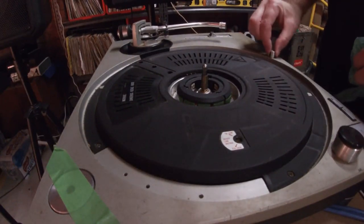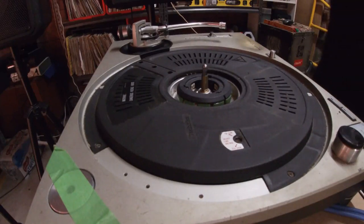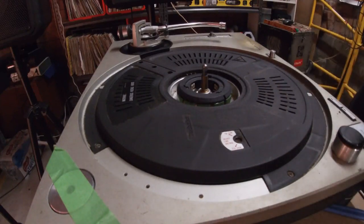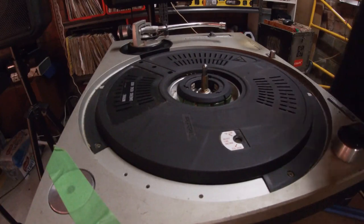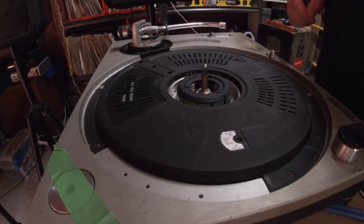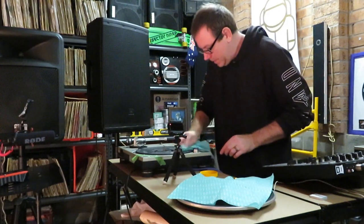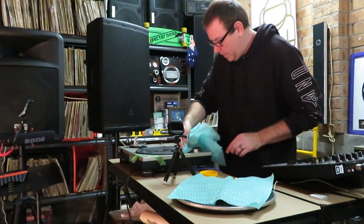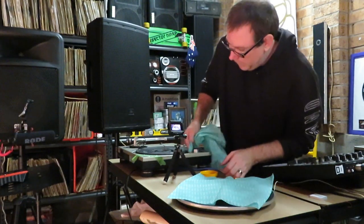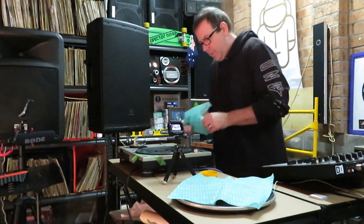It's a little bit loose, isn't it? Okay. So I've got some citrus-based cleaner. It's not harsh chemicals. It's made out of oranges. And you can actually eat it. I've seen people just touch it on their tongues just to prove that it's not toxic. So, we're going to get a little bit of dab of that and just clean up the top cover. Taking a bit of dust off that.